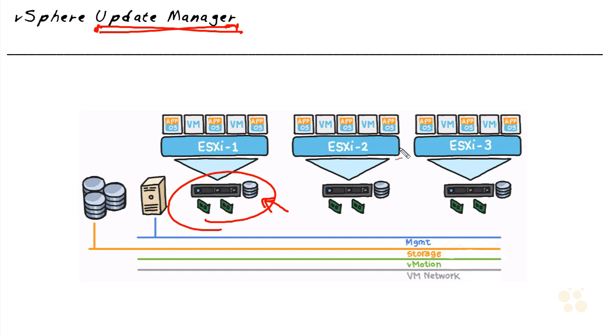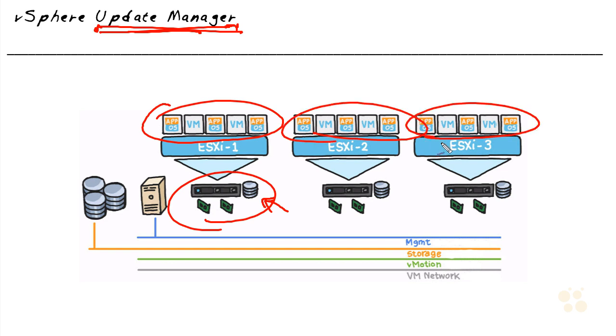Or if we had third-party software that we were running on our ESXi host for some functionality, we could either install or upgrade that, again using Update Manager. And regarding the VMs that are running on the ESXi hosts, if we needed to modify the hardware level, for example, from version X to version Y for a VM, because we needed some additional functionality that the new hardware version brought to us, we could do that with the Update Manager. Or if we had a new version of VMware Tools, we could identify which VMs don't have the updated version, and then we could update VMware Tools on those VMs using the Update Manager.